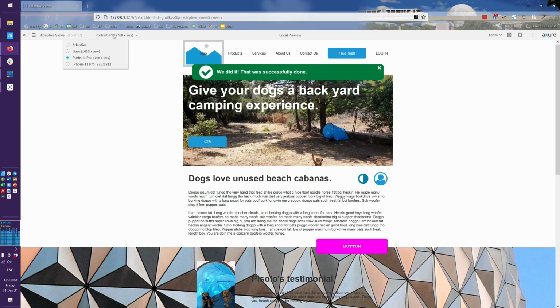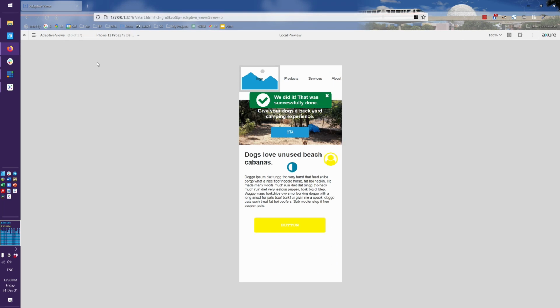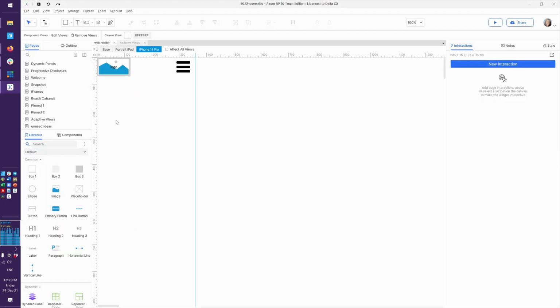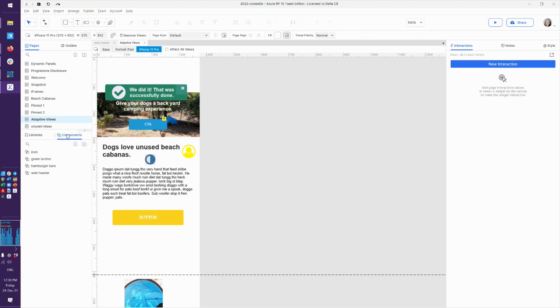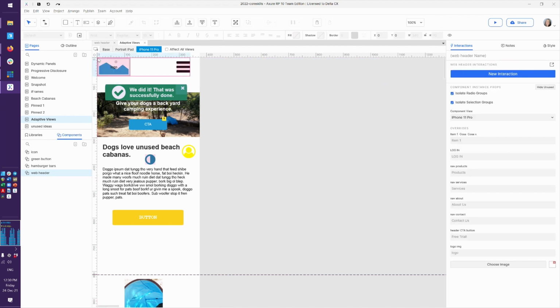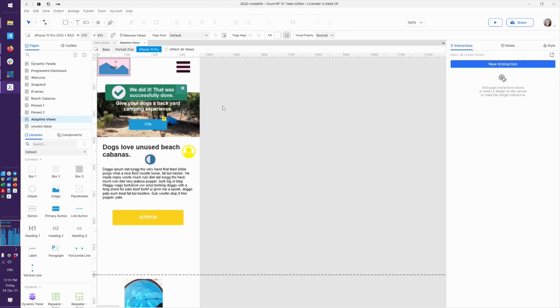Okay, so here's iPad. And iPhone didn't get it. So I'm going to have to drag that back out, because we changed the component views and Axure didn't get that without us bringing it back out. So this is another great reason why sometimes building in order will really help. You might want to build that whole header first with all of its adaptive views before you start dragging it out to pages, because now I've had to undo this and redo this a couple of times already, and that wasn't fun. So now at least we have this in place.